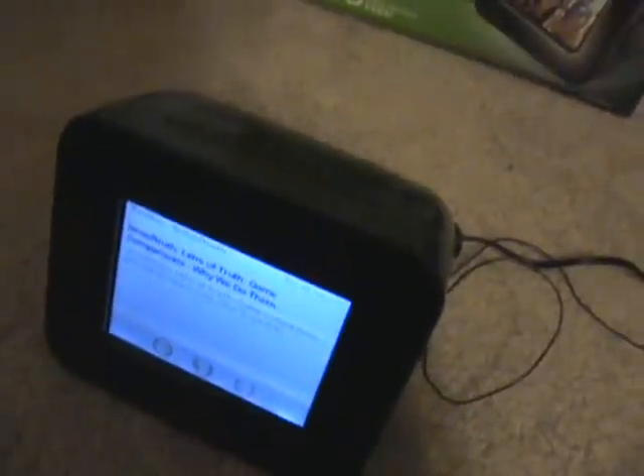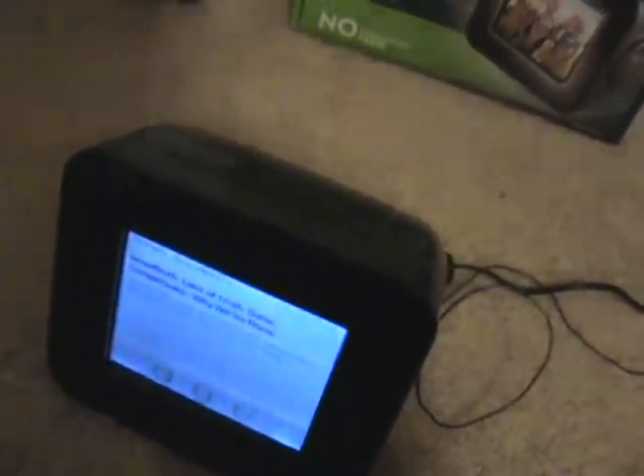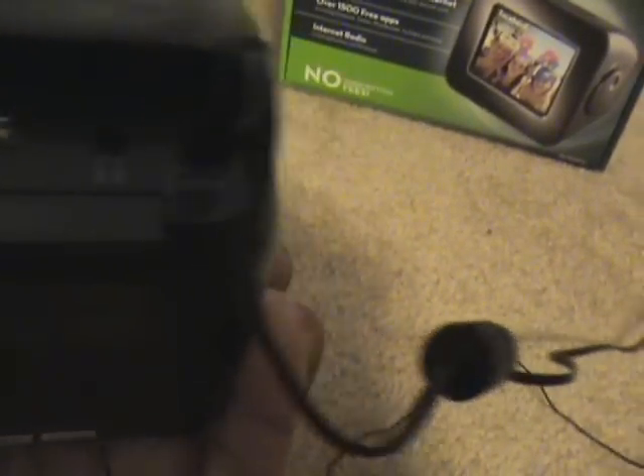Before I forget, the USB port can also be hooked up with a keyboard — I'll explain that a little bit later. The headphone jack is again convenient so as not to disturb others, like at night. There is a speaker, as mentioned in my unboxing, on the top and on the bottom.